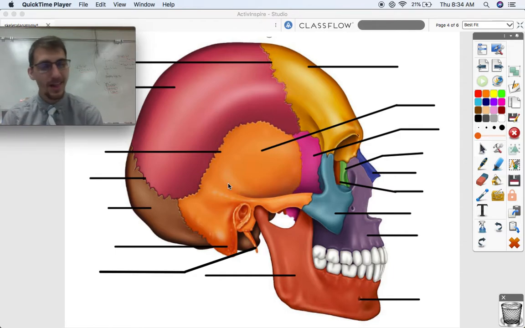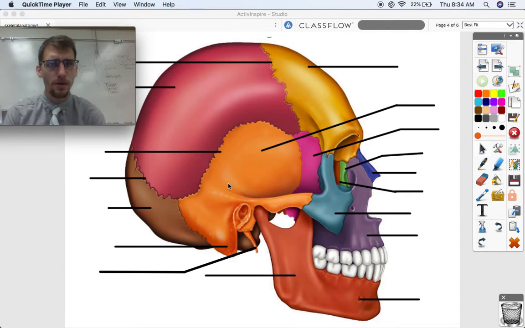We're going to get into this kind of complicated diagram of the skull. You have lots of bones in your face and in your head, so we're going to talk about them. We're not just going to talk about bones. We're going to talk about a few processes on here, as well as some joints that we're going to find as well. All right, so let's get into it.